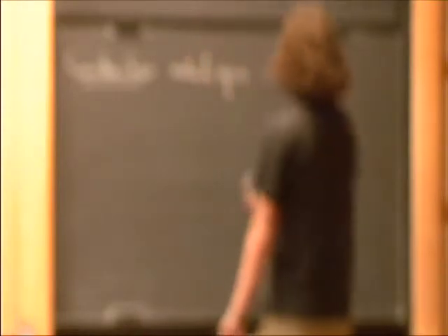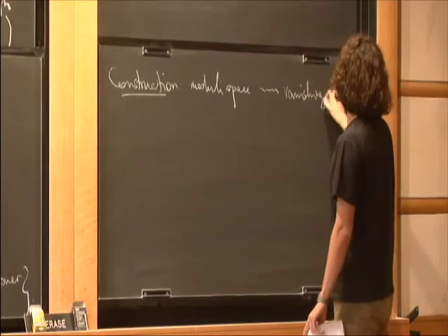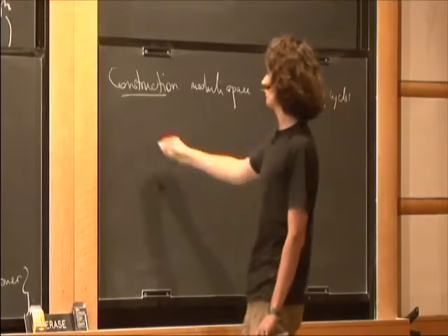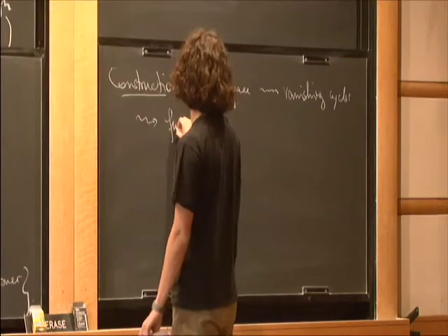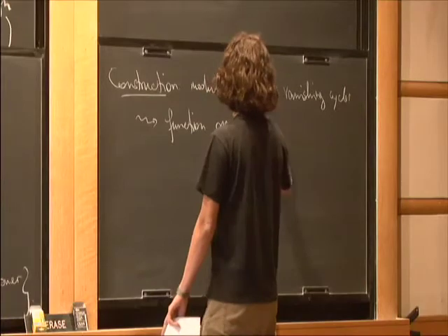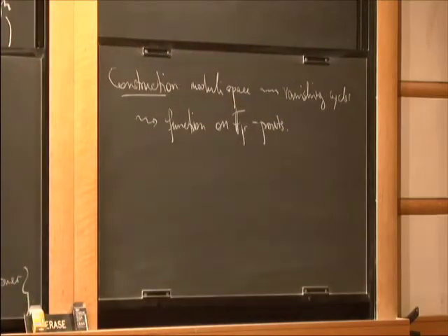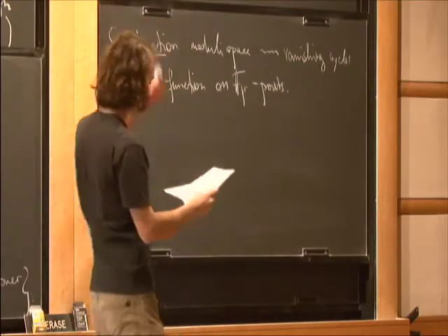So the basic construction goes like this. We have this moduli space. This gives rise to a sheaf of vanishing cycles on the special fiber, which in turn gives rise to a function on the F_{p^r}-valued points. And this is closely related to this element of the Bernstein center. Let me make this more precise now.